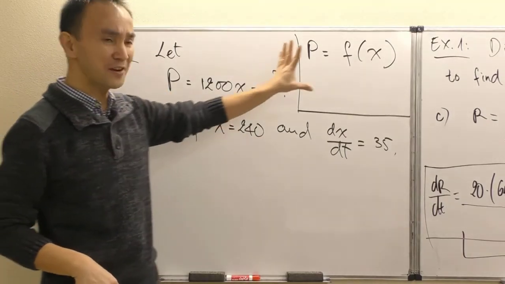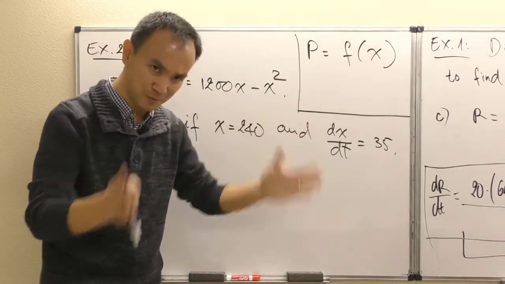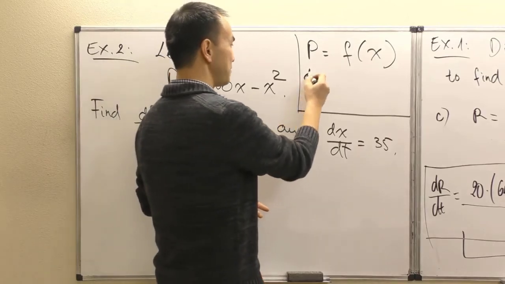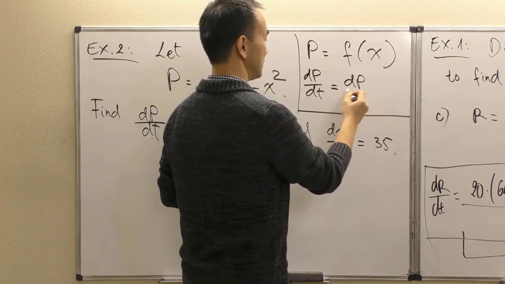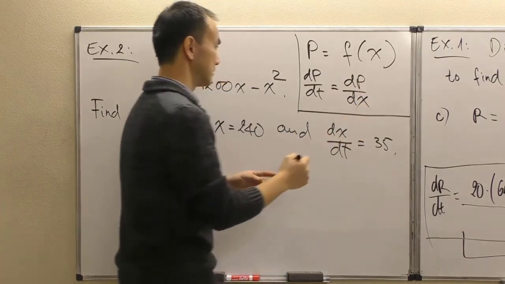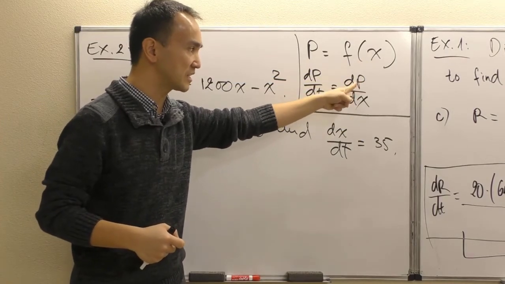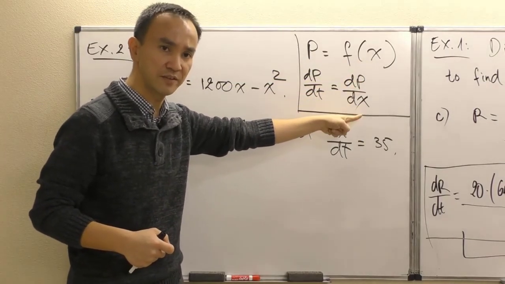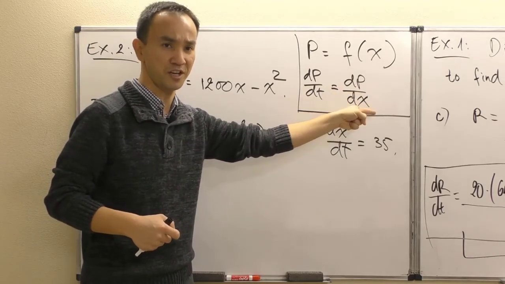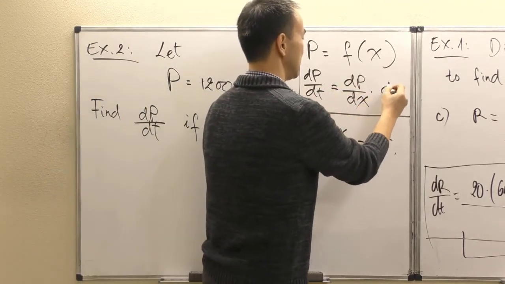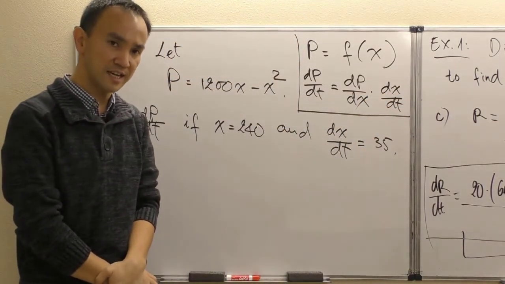But so now, right from that relationship, once again applying what we've just learned in this particular lecture, dp/dt as a formula will be dp/dx, because in the end p is a function of x. So we need to take the derivative, treating p as a function and x as a variable, and find the derivative in terms of x first. This is common work for any one of us at this point. And then we multiply that with dx/dt.